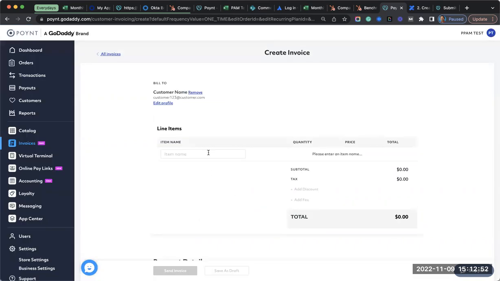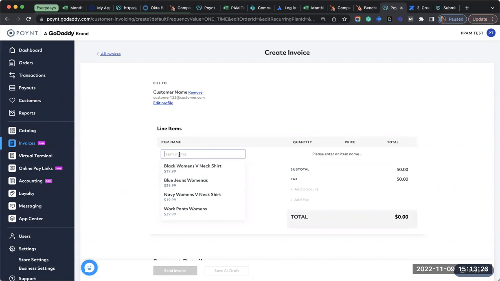Now this is where you type in the items. Usually the items you see below, these are all saved within the catalog. So when you become a merchant, one of the first things you want to do is actually just start filling in that catalog. If you're with another payment processor, you have the ability to download your catalog from them. It's going to come in a CSV file, which is basically an Excel sheet. You can take that and upload it to Poynt, but going back to the topic at hand, once those are uploaded, they'll just start populating.